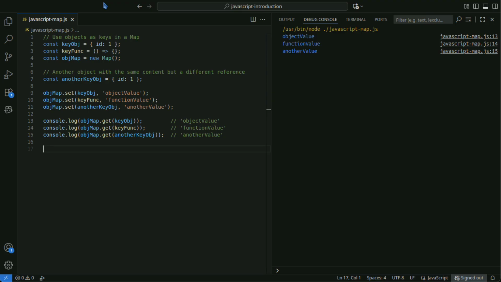When using objects as keys, it is important that they are the same reference. Even if their contents are the same, objects with different references are treated as different and are not the same key.